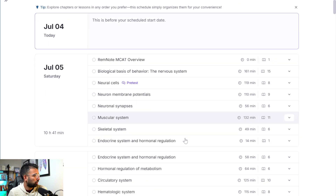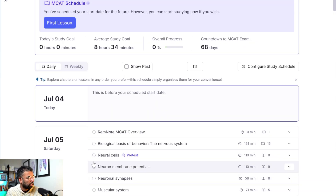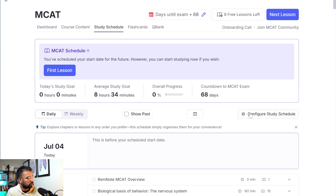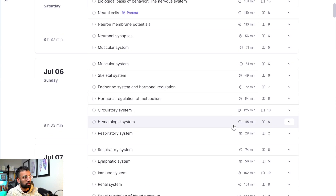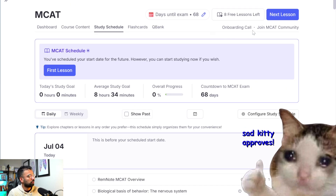You can auto-distribute hours and it will tell you how many total hours you have left to study. After saving, RemNote will give you a daily schedule starting tomorrow showing all the topics to cover, how many minutes each is expected to take, and which review blocks to do. RemNote also gives you flexibility on the day of — if you can't commit as many hours you can make adjustments weekly. You can also reconfigure your schedule for changes, like removing Sunday if you're always volunteering or working. Overall it's pretty kick-ass to have a resource that allows you to do all of this.